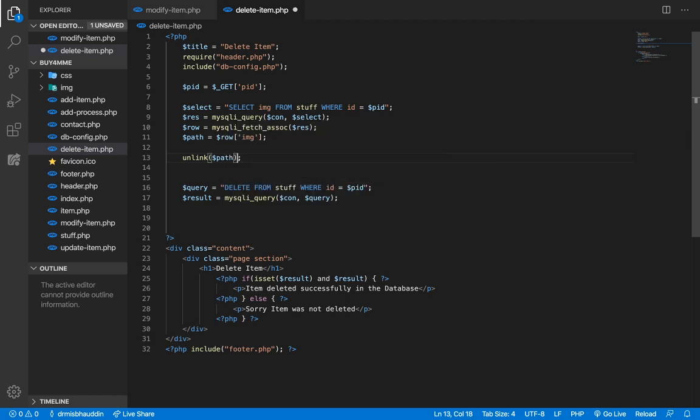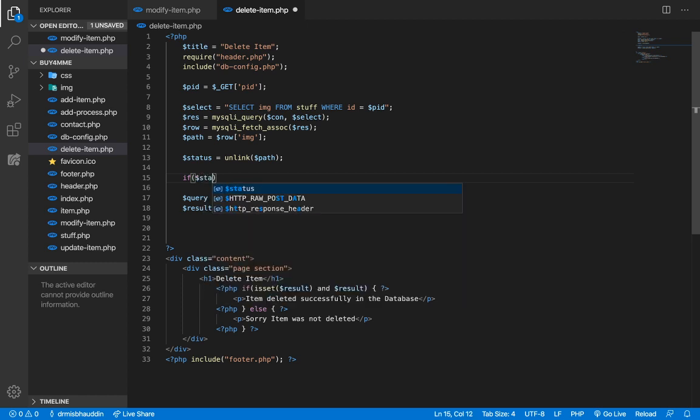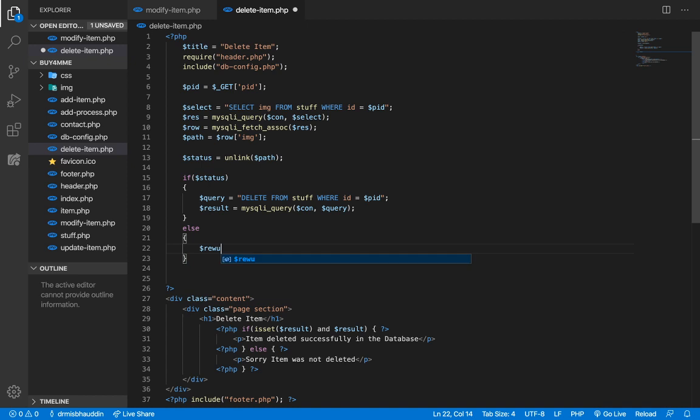And this one actually returns a status, so we say status is equals to unlink. So if the status is true, that means you have removed the file, then you can go ahead and run the query. You can delete the item, or if it's not true, else, then you can simply say $result is equals to 0.